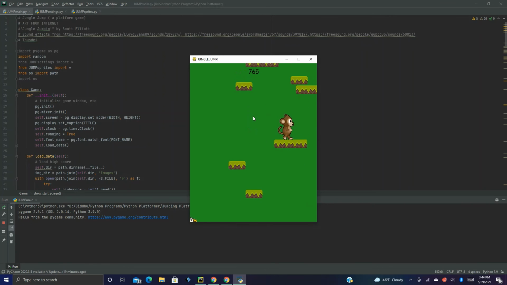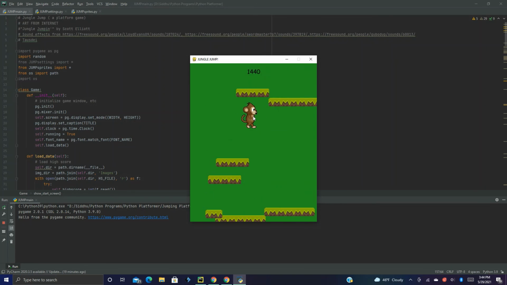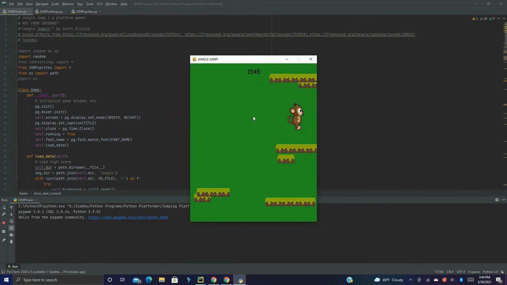And there's also a red power up, which if you hit, it'll give you a boost in the air. So let's go and find it. See, there's that red plant. If we touch it, see, it gives us a boost. So yeah, you can keep on going forever and try and get a high score.